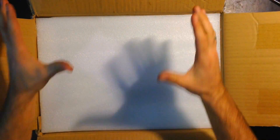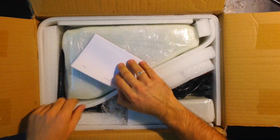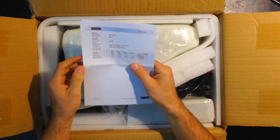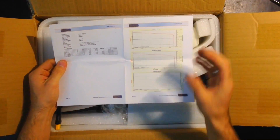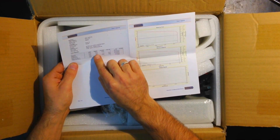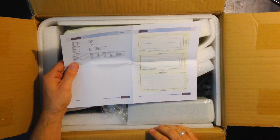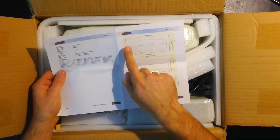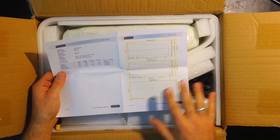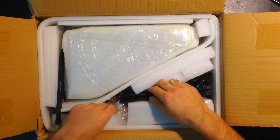Check how this guy packed the battery — it's pretty amazing, layers and layers. You could throw this from the second floor and it wouldn't get damaged. He sold this battery rated at 18.9 amp-hours, but he actually measured it at 19.88 amp-hours — almost 20 amp-hours — so you're getting some extra capacity for free. The diagnostic sheet shows the discharge performance graphs and everything passed beautifully.